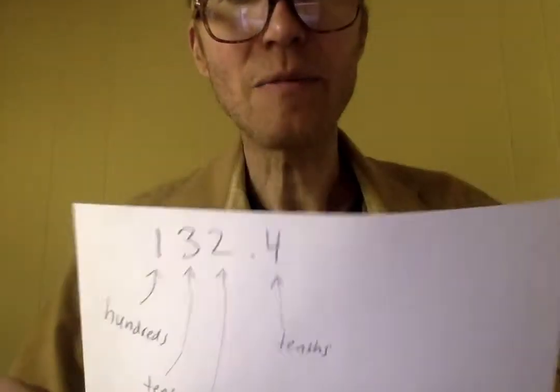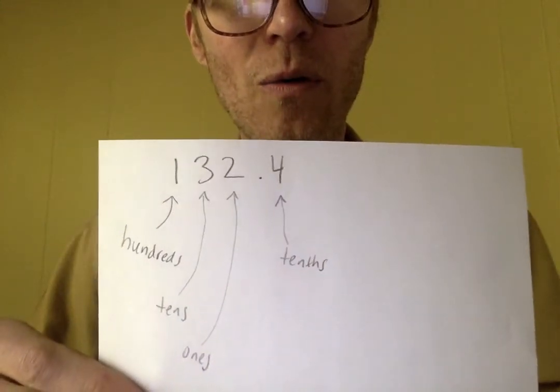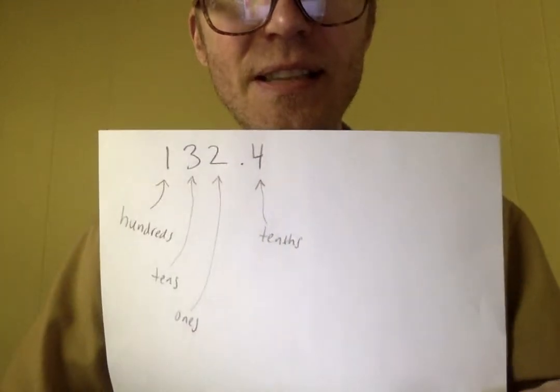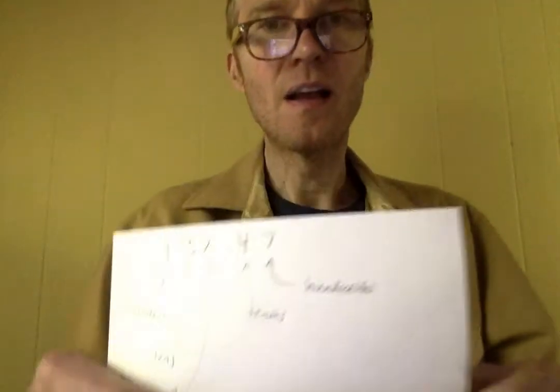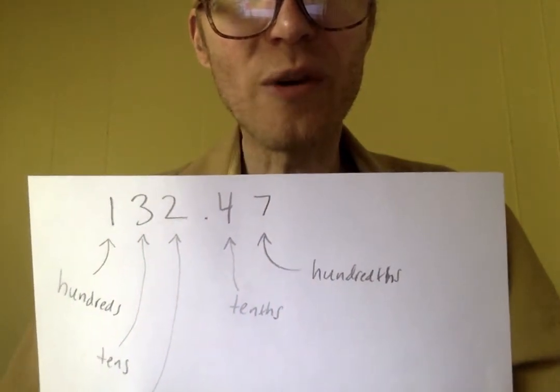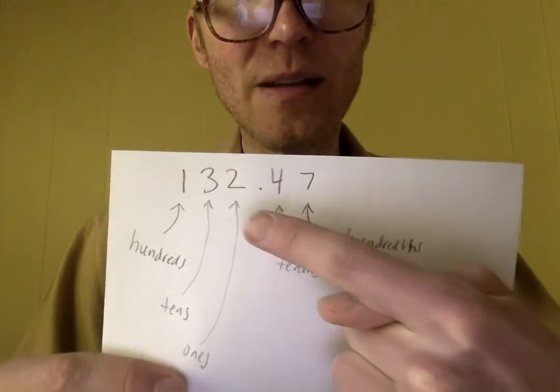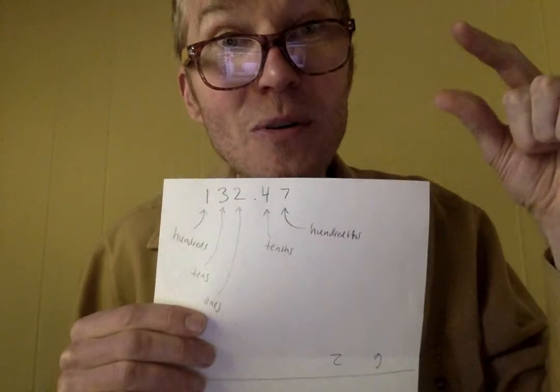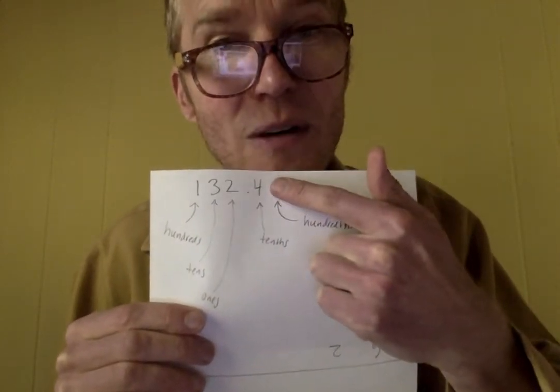So for this guy, remember that number we said? 132.4? What if we just put, let's say, 7 there? So it's going to add a 7. And that's going to be in the hundredths spot. 132.47. So that number's a little bit more than 132.4. If you have like 7 of those little hundredths more, it's like adding 7 little pennies more.